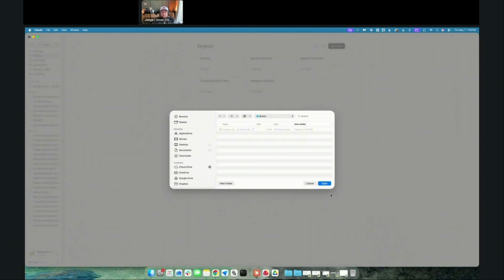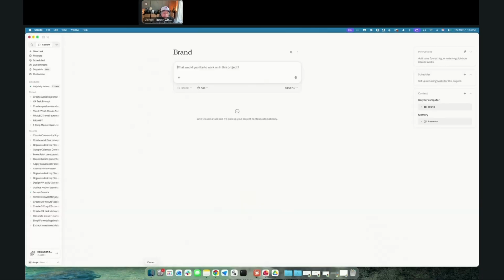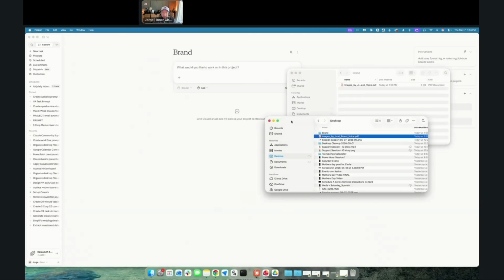Okay. Now that I'm telling Claude in CoWork, hey, we're going to start a new project. I'm going to call it, for this scenario, brand. Call it whatever project you're working on. We're going to open. Now it understands that I'm going to work out of this specific folder. Whatever you give me in this folder, I want you to work out of, okay? And the other thing that I'm going to add in this folder, now that we're at it, is my headshot.